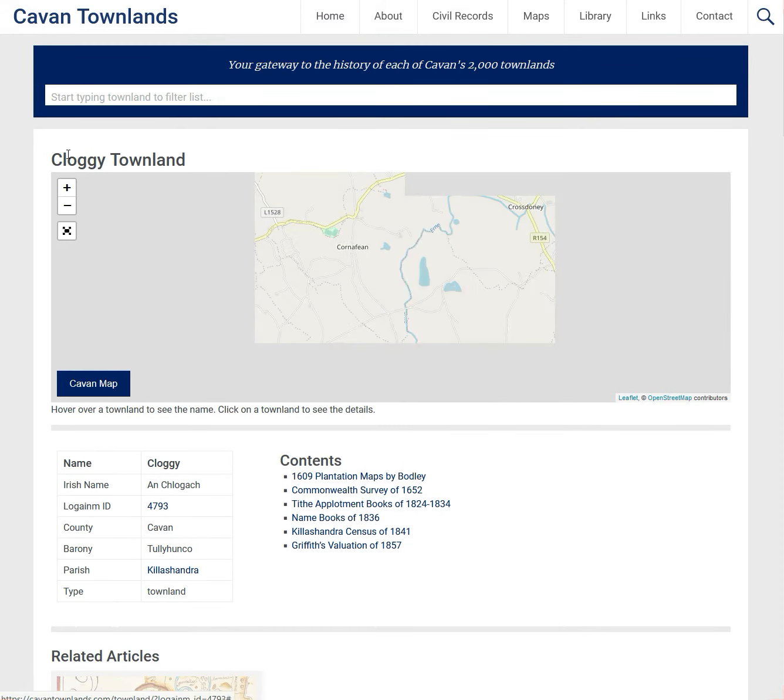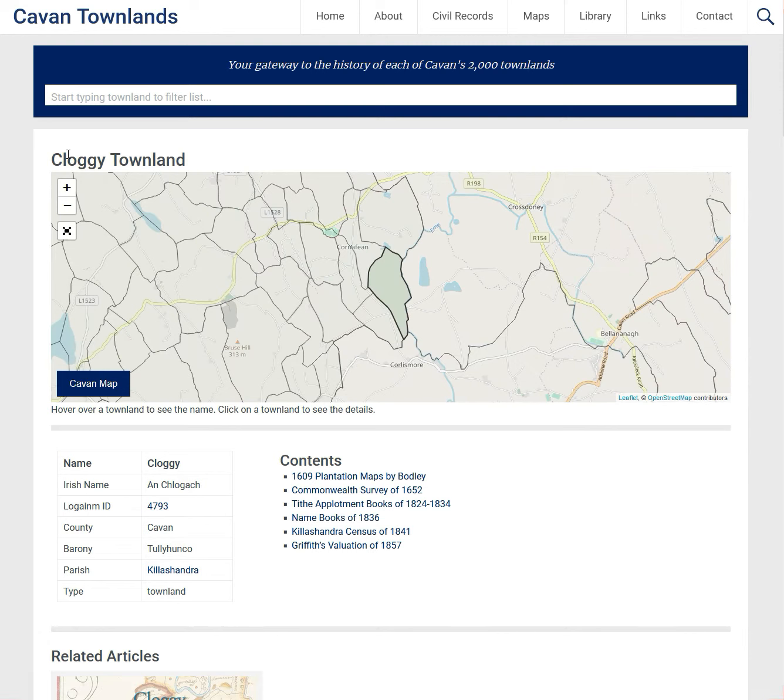When you click here, this brings you to the individual web page for that particular townland. The townland map is brought up here and the townland is highlighted. It's useful just to see that you can scroll around to highlight the adjoining townlands, and this can be very useful for tracing records also.